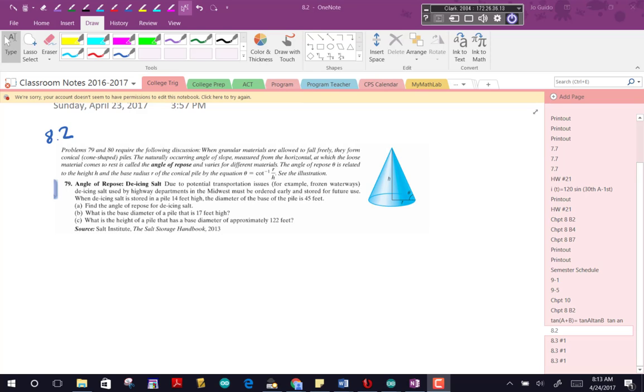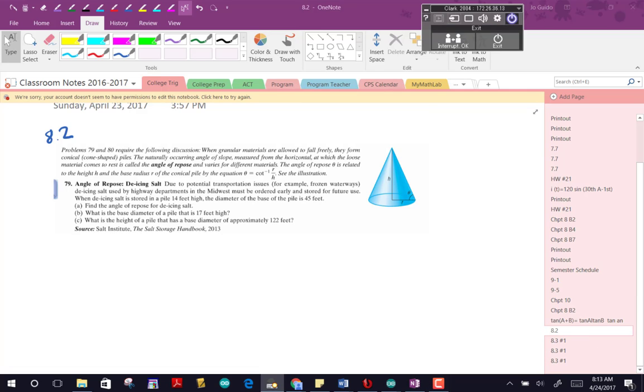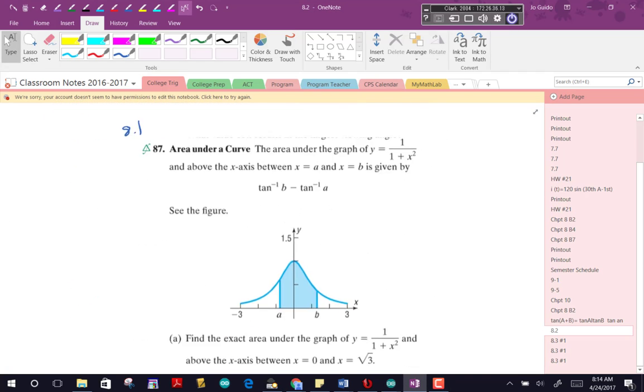What's your question? Are we going to do the example? All right, does anybody need this one that's about a conical pile? This was on homework. I don't think I have that. Okay. I don't remember that. Okay. I don't remember which of them. I feel like it was on the homework last night. Okay, so what about this one?